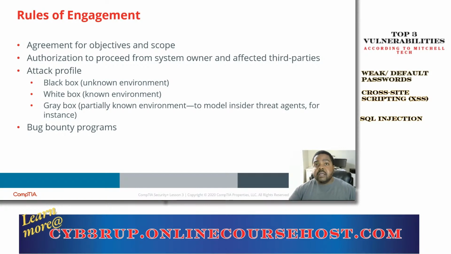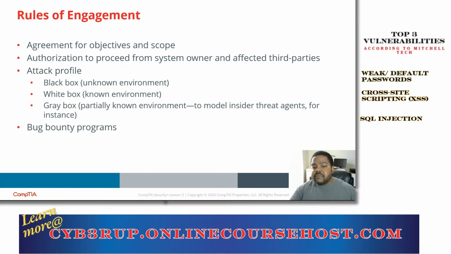And when I give hard examples like that, when I give the person nothing to work with and have them try to get onto the network, that's from a black box standpoint. And if we bring someone in and give them a credential, a username and password, and we say, hey, you can only stay within this domain, and these are the only folders you can mess with, then I'm giving you more of a white box type of gateway into our network.